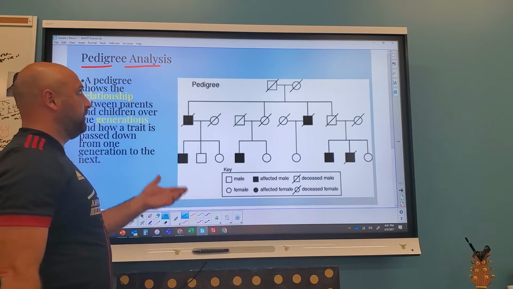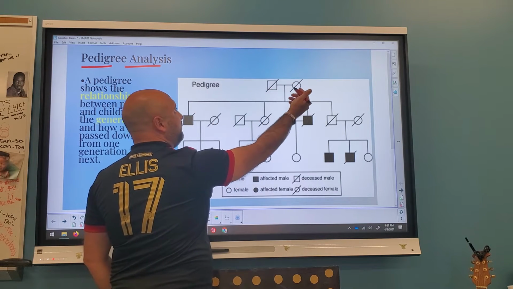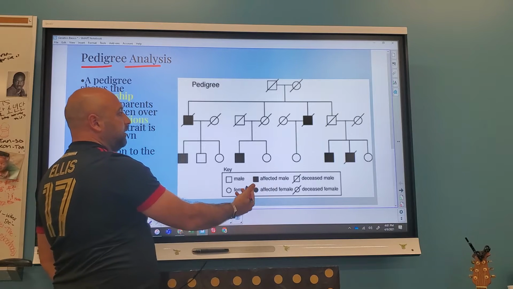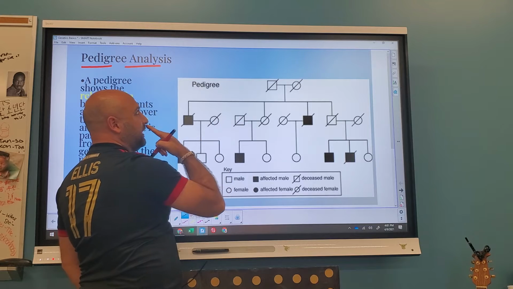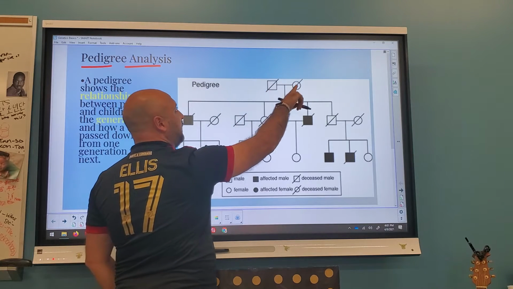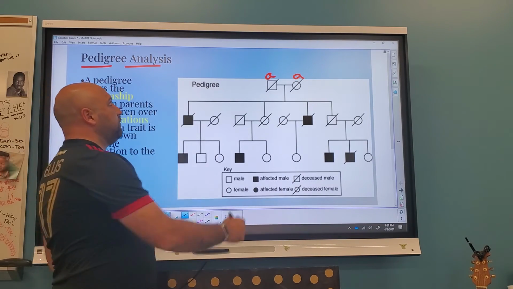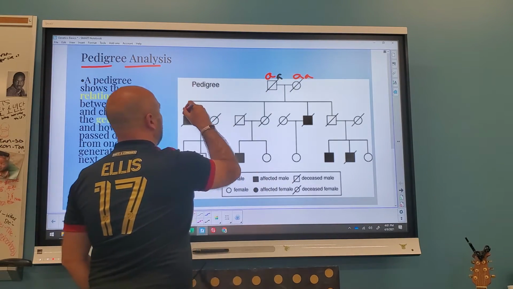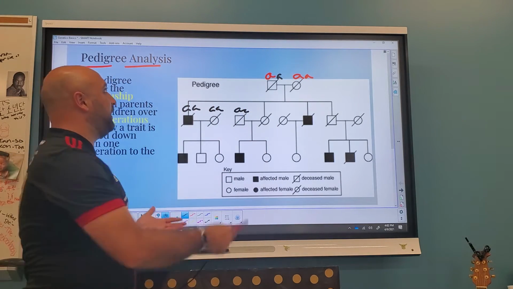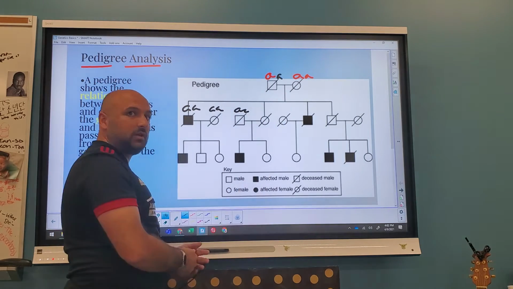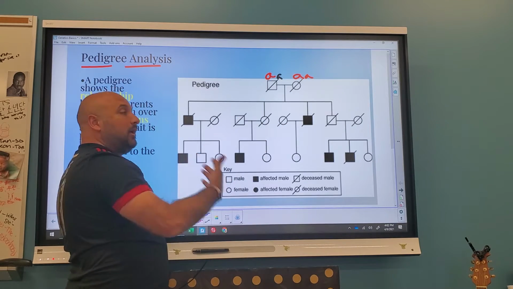So let's take a look at this. If we look at these two parents up here, the grandparents I should say, both of them are unaffected. If we look at their offspring, you would expect a couple things. If both of these were considered to be recessive, then you would expect all their offspring would also be recessive. All the offspring have to be recessive because both parents were, and that means the only genes were recessive genes, so they can only pass recessive genes on to their offspring. So offspring would also be clear. But that's not what we see here.